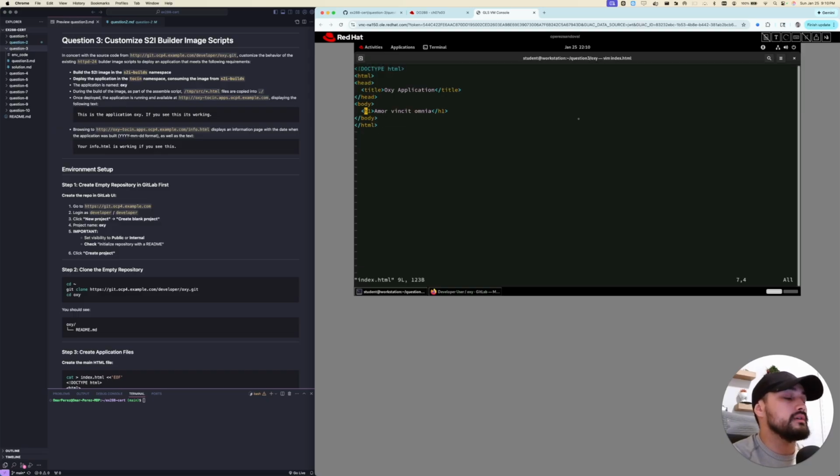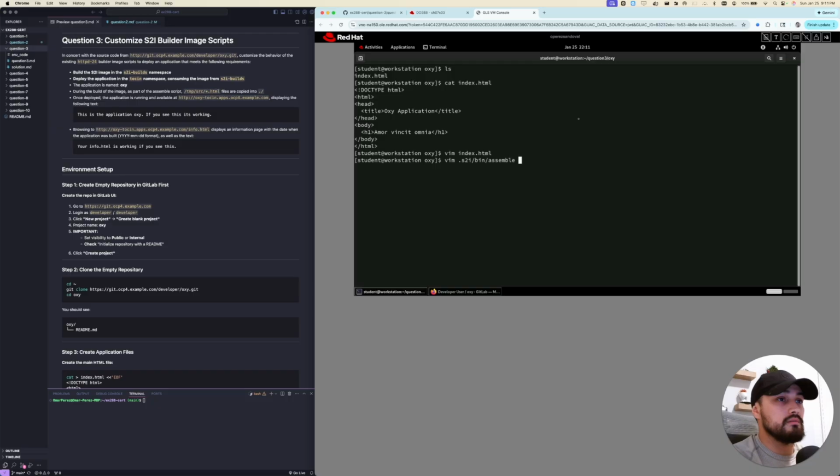It displays the page, the application text. So we can adjust this text to say your info.html is working if you see this. Okay, that's good.